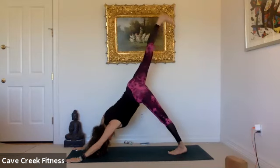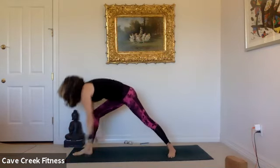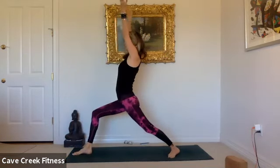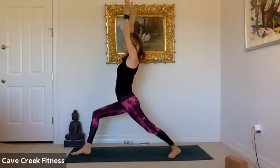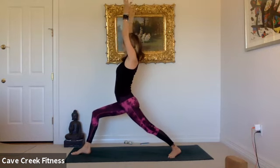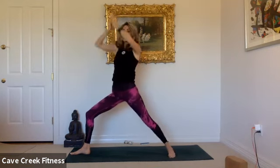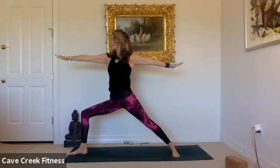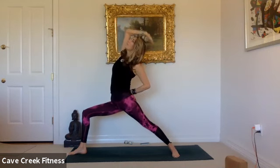Inhale that right leg all the way up. Exhale, swing it forward. Plant your back foot, inhale up. Right hip back, left hip forward. Here, Virabhadrasana 1. Pinky fingers in. Exhale, Virabhadrasana 2. Check that back foot, it should be parallel with the front of the mat. Reach, reach, reach. Palms up. Exalt that warrior.